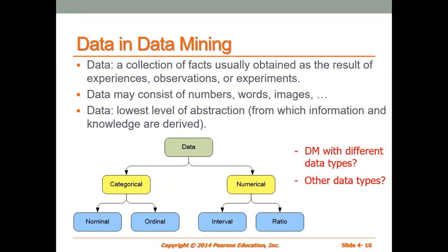When there is no absolute 0, we call them interval numbers. For example, 0 degrees centigrade doesn't mean there is no temperature. There is a temperature, but we call it 0. It can be minus as well: -1, -2, -3. But in ratio numbers, you cannot go into the minus. 0 means 0. So there is a difference between these two.